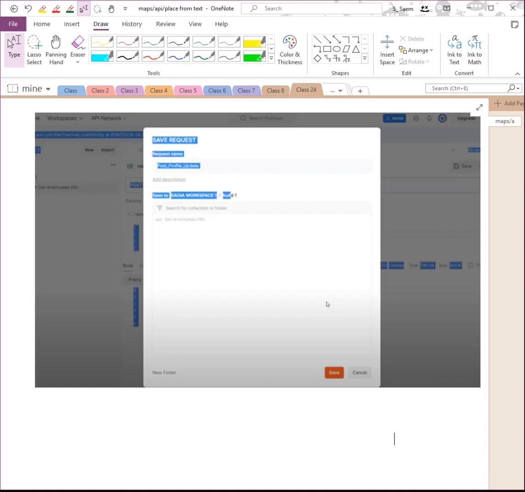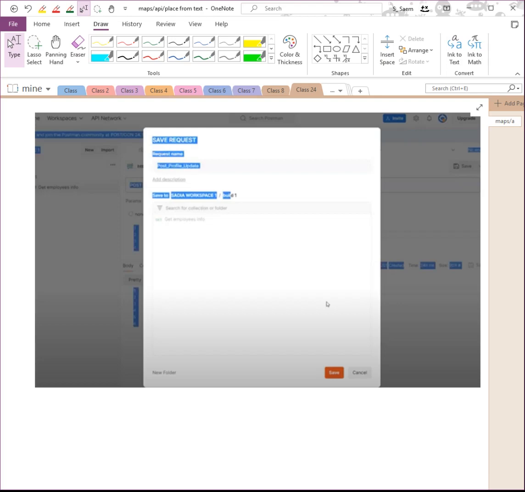Okay. Now the PUT and PATCH methods are used to update existing data. When you use the PUT method, the entire data set is updated. This means if you change one piece of information, the whole data record is replaced.